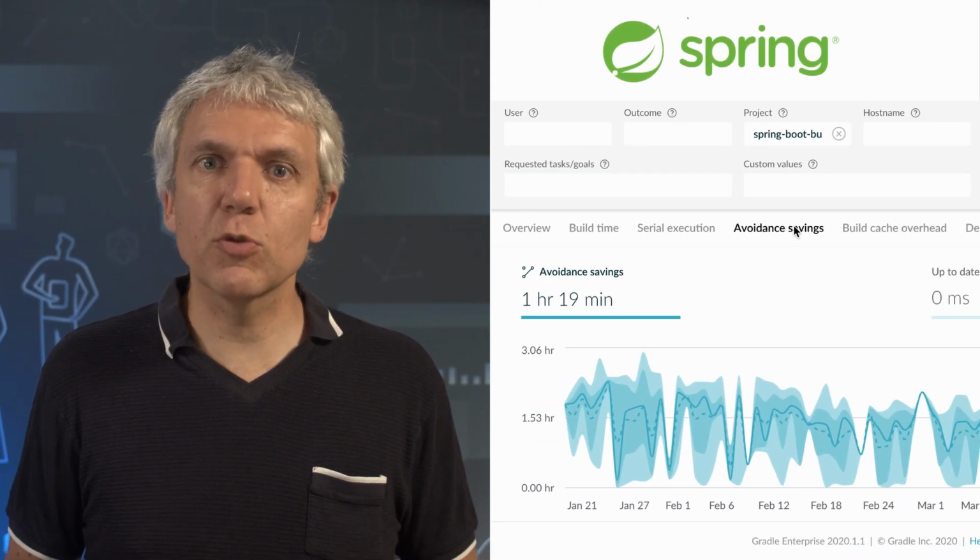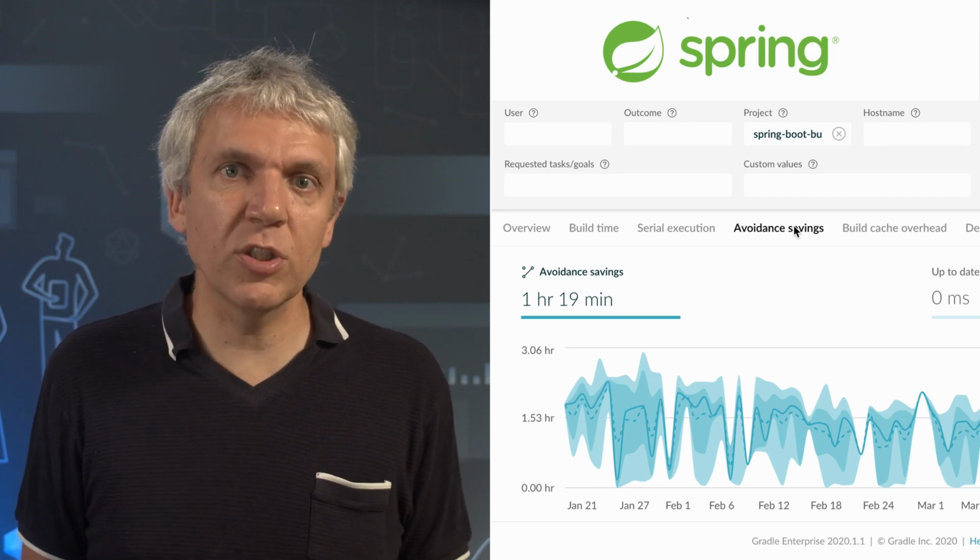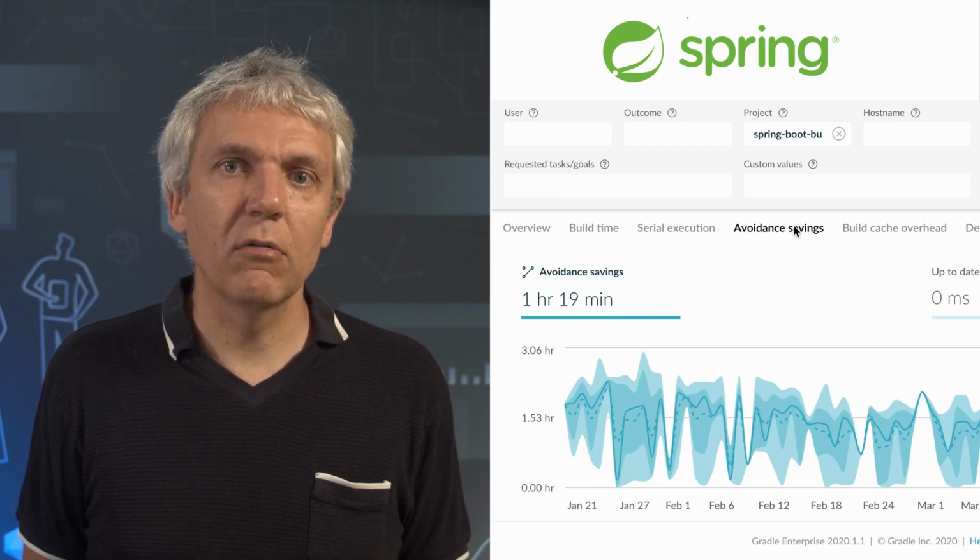I hope I could convince you that the Maven build cache empowers you to instantly make a major impact on the speed and the quality in which your team delivers software. For you, this could mean giving every developer back half a day per week or more in lost productivity. And for your company, this can mean millions of dollars of additional R&D capacity. The Gradle Enterprise Build Cache saves the Spring Boot team, on average, 1 hour and 15 minutes of execution time for every CI build they run.